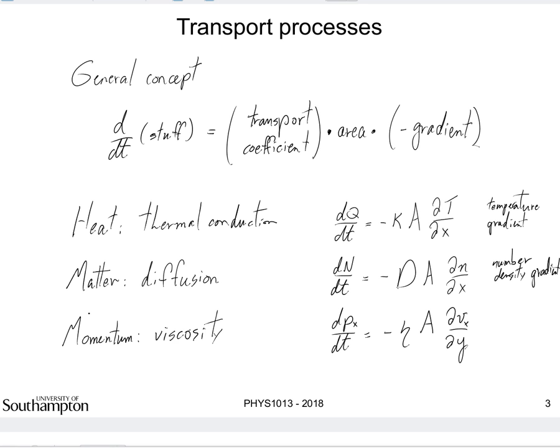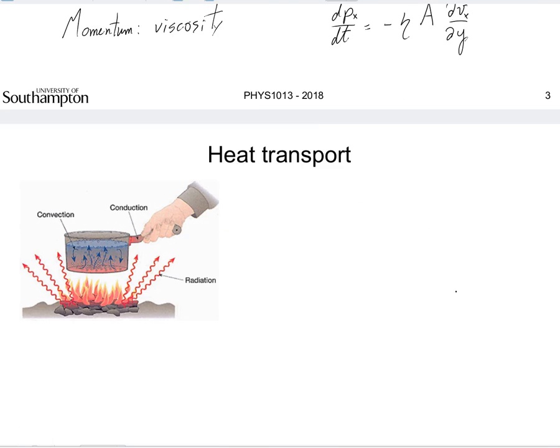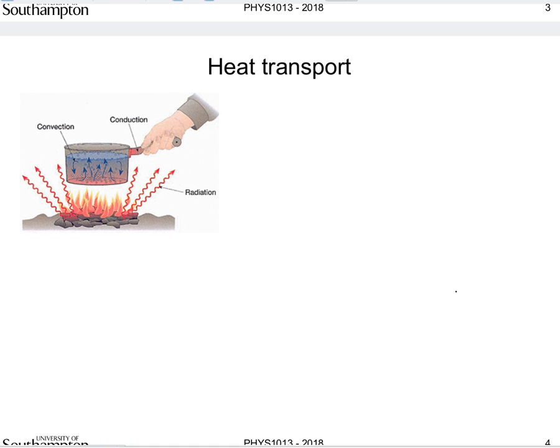So viscosity is something we're going to barely touch upon. We're going to focus more on heat transport. Heat transport typically can be done through three different channels. There's direct conduction, that we're going to look at now. There's radiation, which is blackbody radiation, that we're going to look at a bit later. And then there's what's called convection, which is a way to transmit heat by bringing large amounts of material, or kind of collective motion of material at different temperatures.